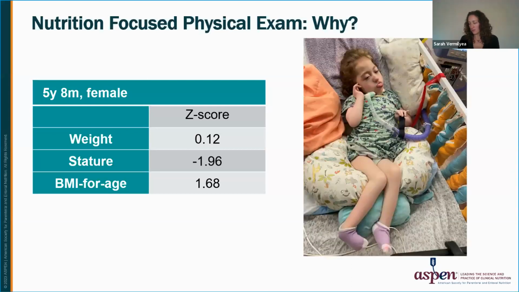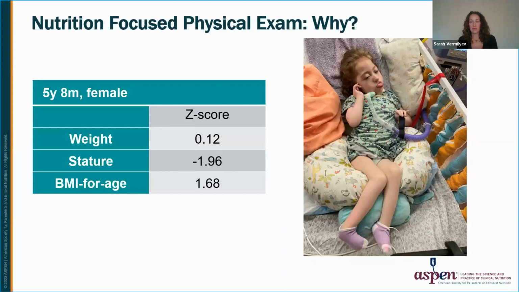Then when you go and you meet with this person, you'll have someone like this wonderful person that I get to work with, and you can see probably right away that that stature measurement is going to be questionable. With scoliosis and tendon contractures, it's not possible to obtain a meaningful measurement of height on this child. So that takes away the stature, and as well the BMI is kind of thrown out.